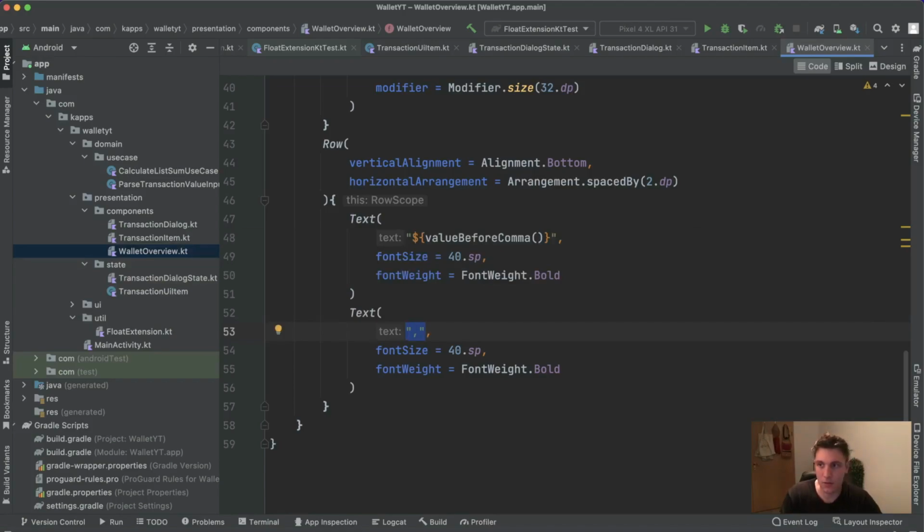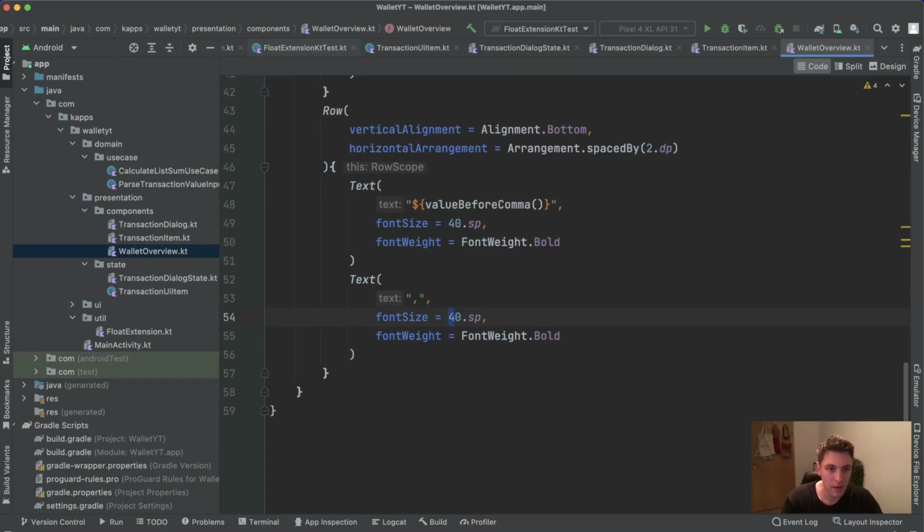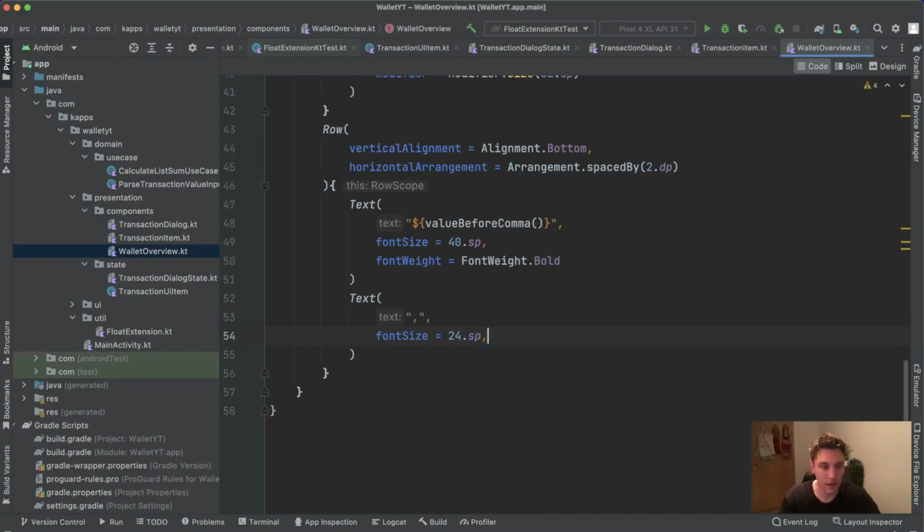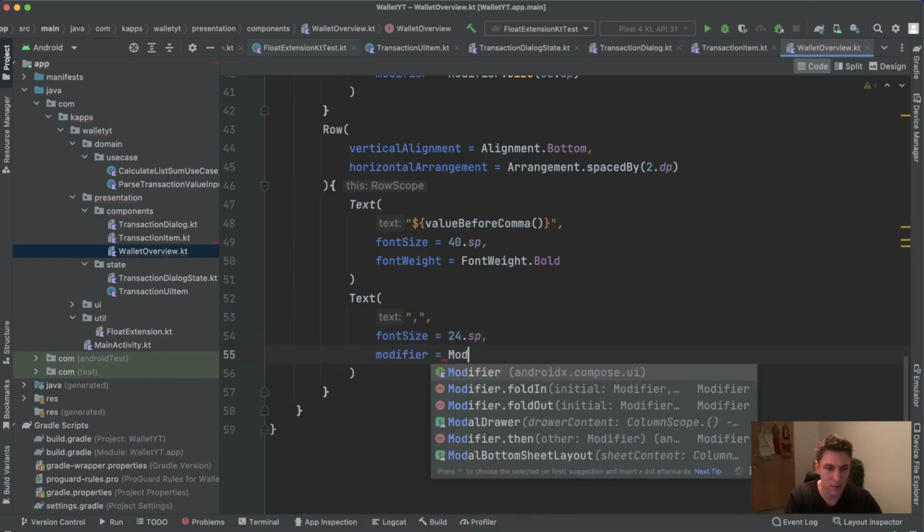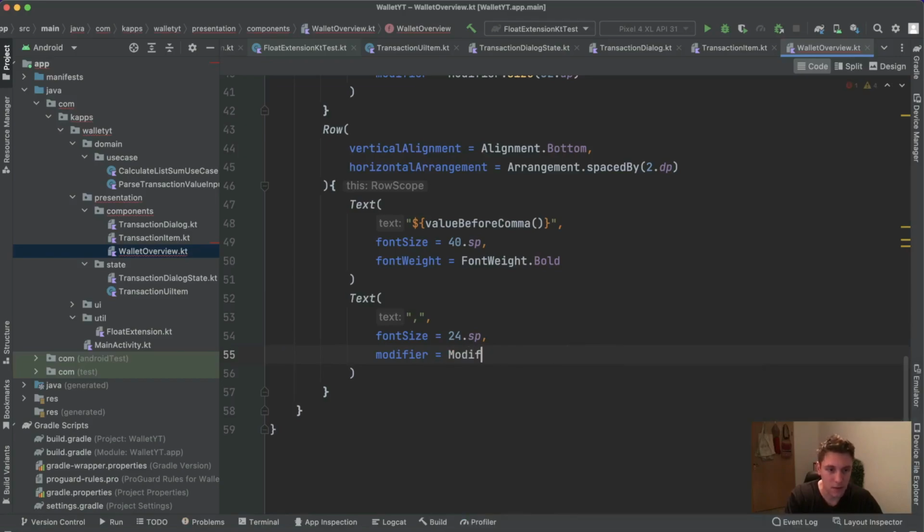But yeah, I think I should go quickly over this UI stuff, because otherwise the video would be too long. Here we will have a font size of 24 sp, and we won't have a font weight. We also need to apply a little bit of a modifier with an offset to make all the different texts with the different text sizes on the same baseline. There's no default parameter to make sure that this happens, because they all have default font padding, and well, this was just annoying, I think. But with this little workaround, we can make sure that they are on the same line. And we don't need the java.lang.reflect Modifier, the Android Compose one.